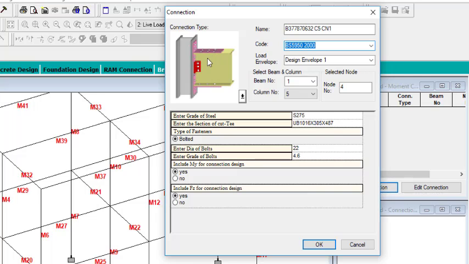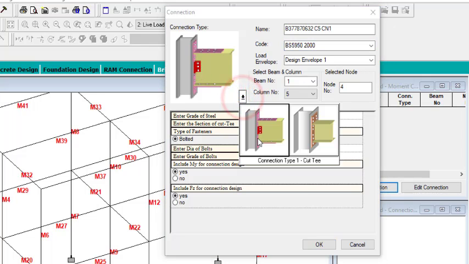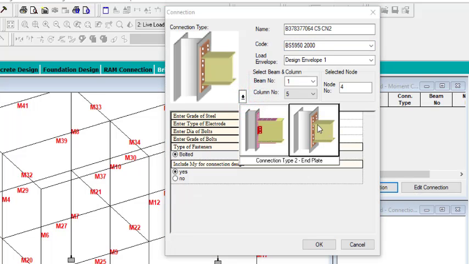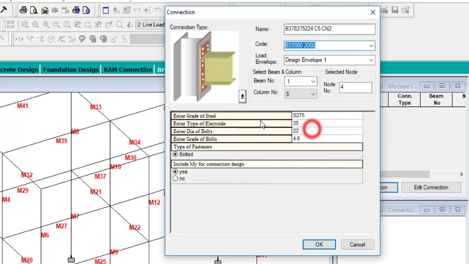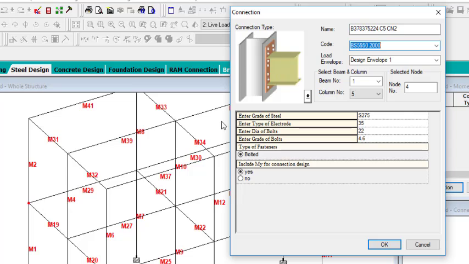You have an end plate, you also have the angle connection. So you can click on this. So this is the first one, and then this is another one. This other one, you can see this is an end plate connection. You can see you have your column, you have your beam, and then there is an end plate in between the two elements. Okay, as I've said, in this connection you can only connect beam and column. Obviously you can see you have column and then you have beam.